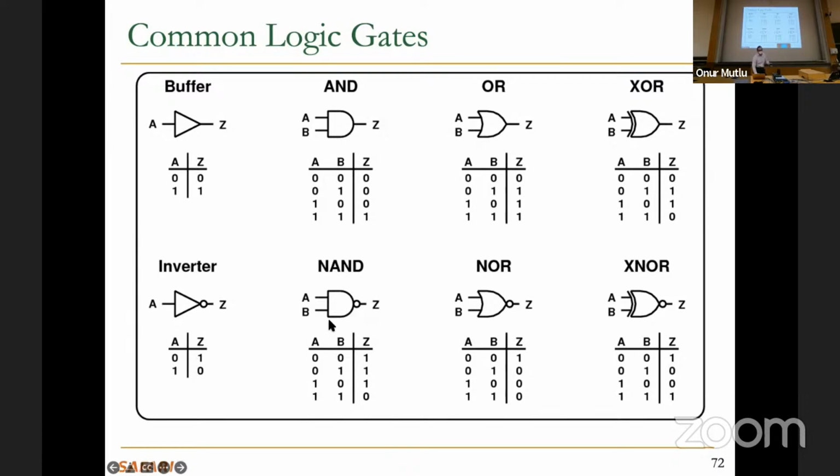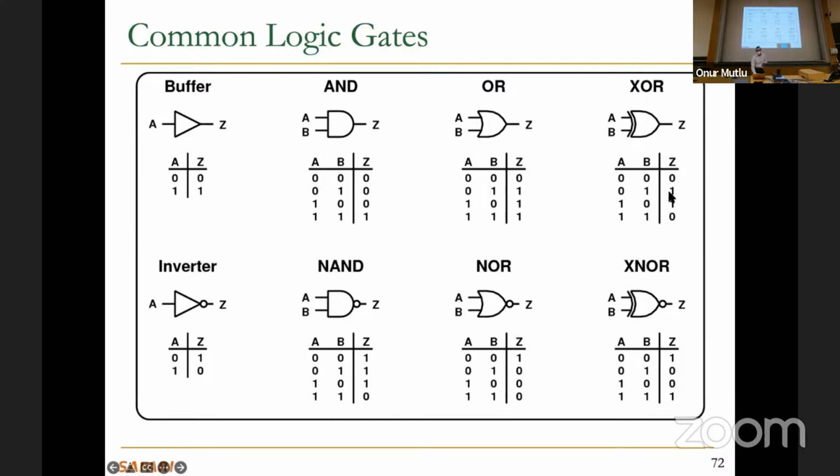AND gate we discussed, NAND gate we discussed, OR gate and NOR gates we kind of discussed, even though I didn't show you structures. You can easily do these. XOR gate is interesting. Have people used XOR gates or XOR functions before? No one? Some few people? Well, this is an important function, actually.